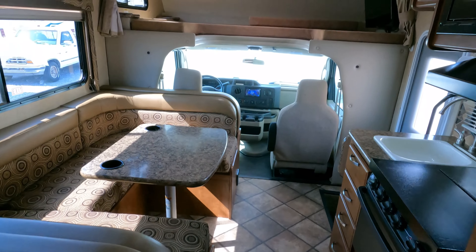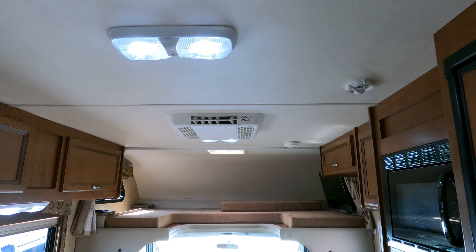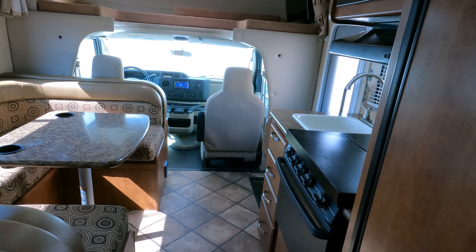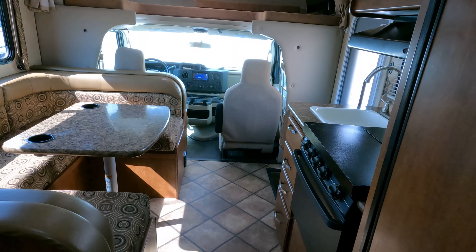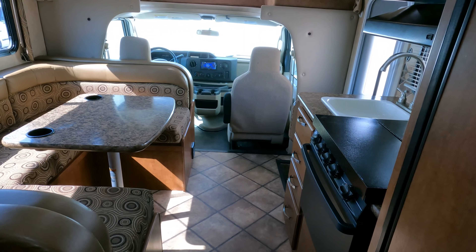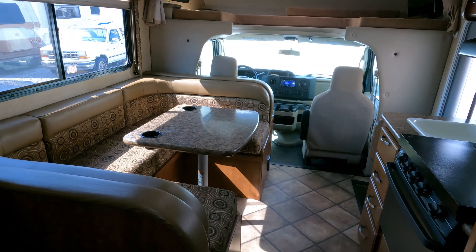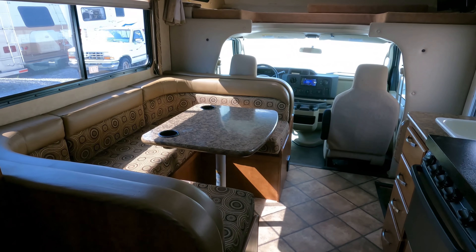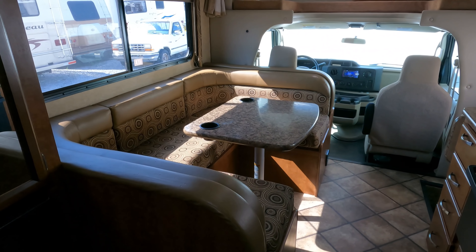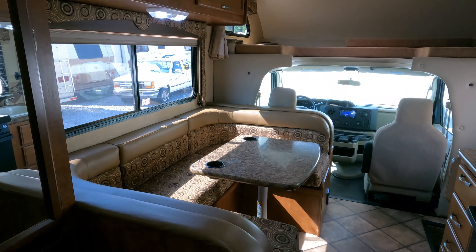This unit will sleep five to six people, depending on size. Got a crank-up TV antenna and the water heater is running. It doesn't have leather furniture or corian countertops, but for a 2015 model especially right now in the current market, these things are hard to find. You can't buy them new right now. We've got it at $54,900 with a full four-page checkout — check the video description below to see everything we'll inspect and guarantee to work.